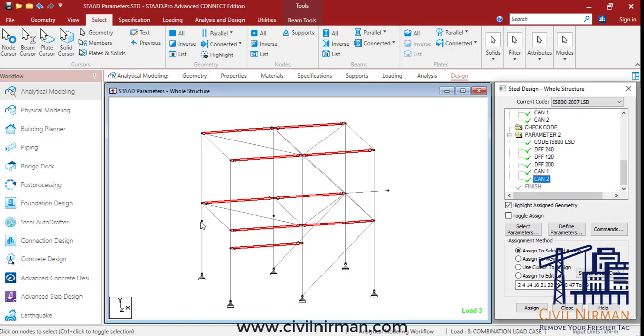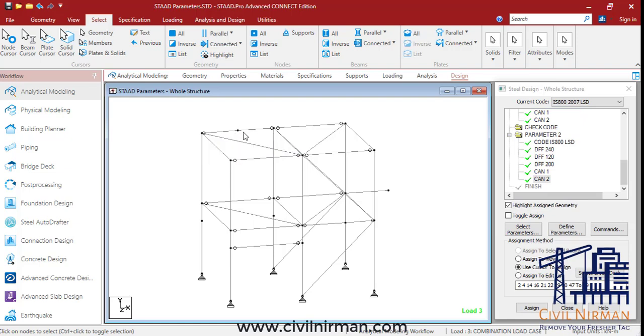As I had said earlier, you can see this particular beam is divided into two parts. So we have to assign DJ1 and DJ2 for this particular beam. For those beams which are not broken by any intermediate nodes, we don't have to assign DJ1 and DJ2 parameters, as STAAD will automatically understand that this is one entire beam, and it will check the displacement for the entire beam. But when there is an intermediate node, we have to tell STAAD which is the start point and which is the end point of that particular member.